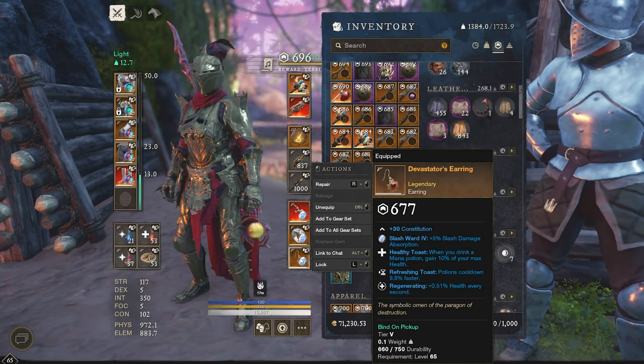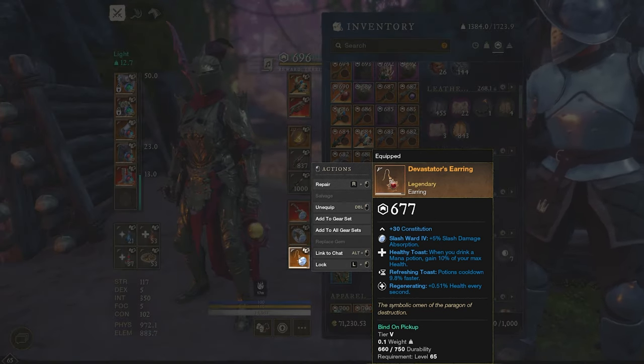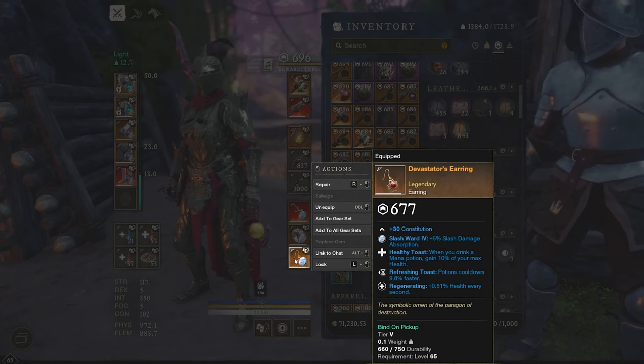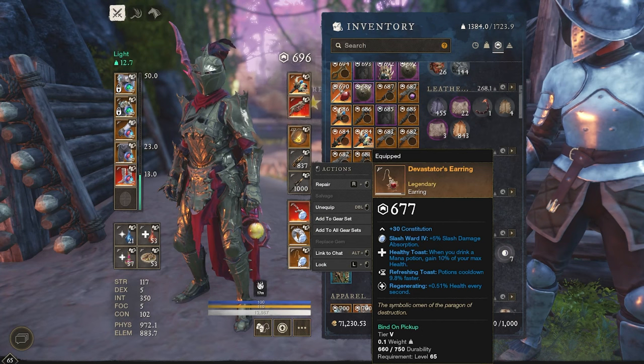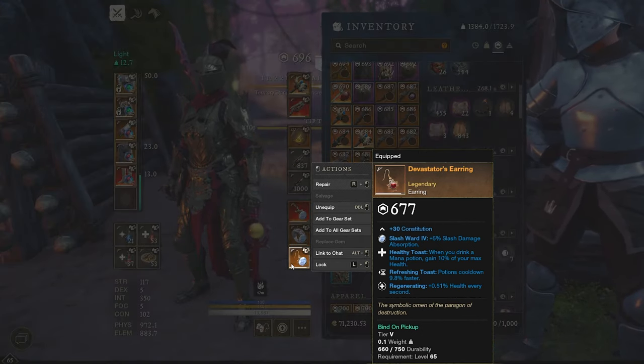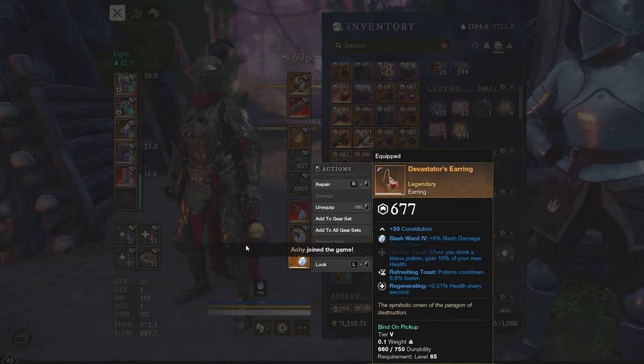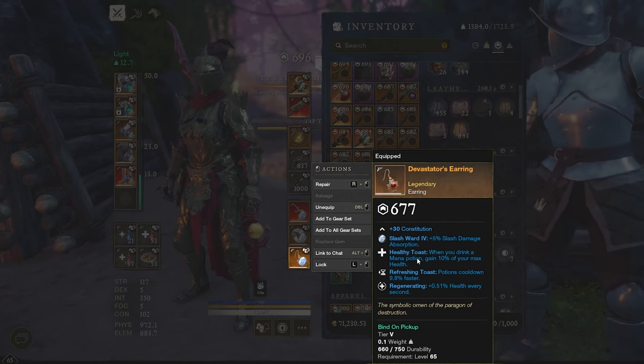And then I'm pretty sure this earring is still best in slot too. Maybe there are some new perks that I haven't looked into yet, but for now I got this one from the PvP track and I'm just using it because I'm running a little bit low on gold and I can't craft anymore. So this one is doing its job right now. It's a pretty good earring with regenerating toast, refreshing toast and healthy toast. An important perk is going to be healthy toast.